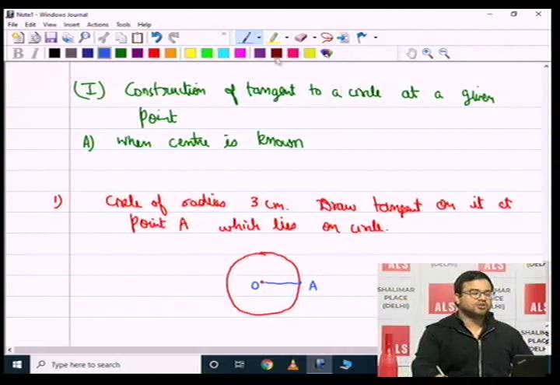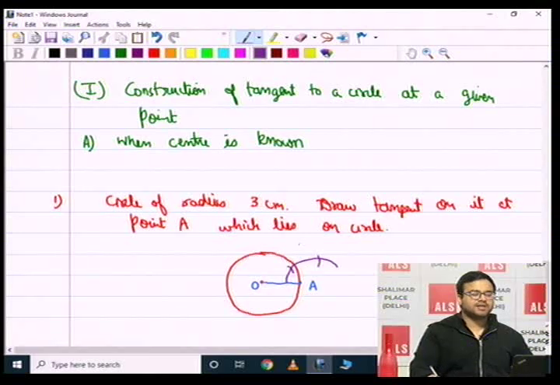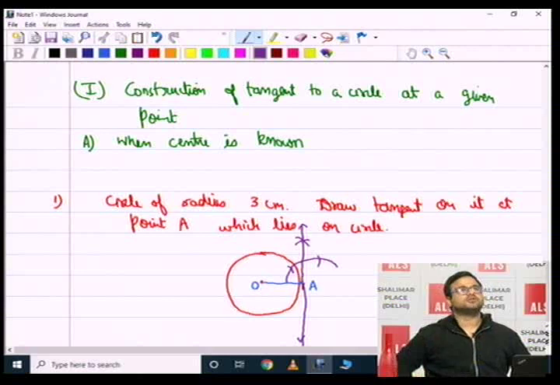using the compass. All of you know how to draw 90 degree: by taking A as the center, we draw one arc like this, then two arcs at 60 and 120, then an upward arc over here, and then we join it like this. So it will pass through A. We have to draw the 90 degree angle at point A with the compass. All of you know how to do this. We have done it in the starting. So draw it.